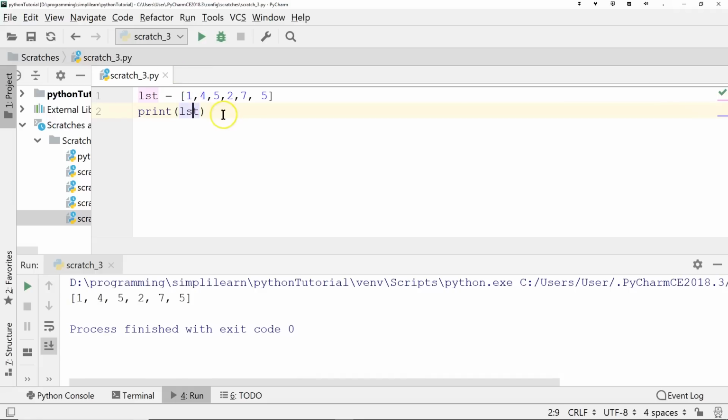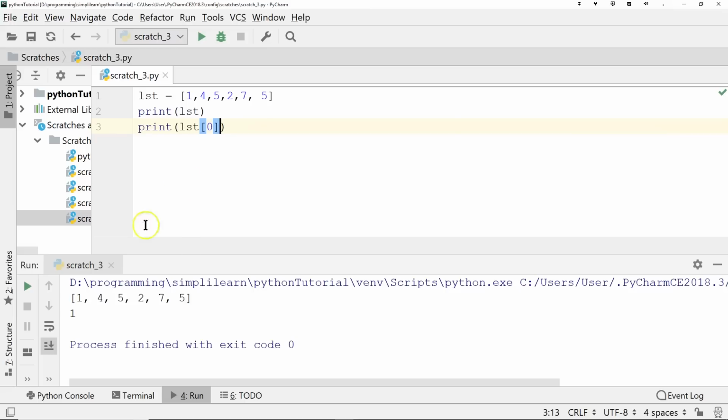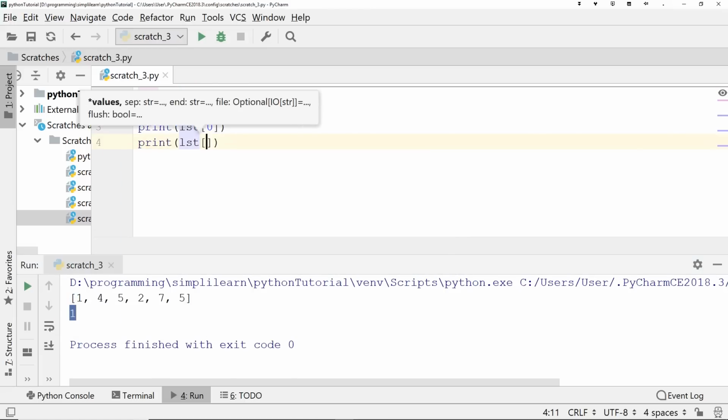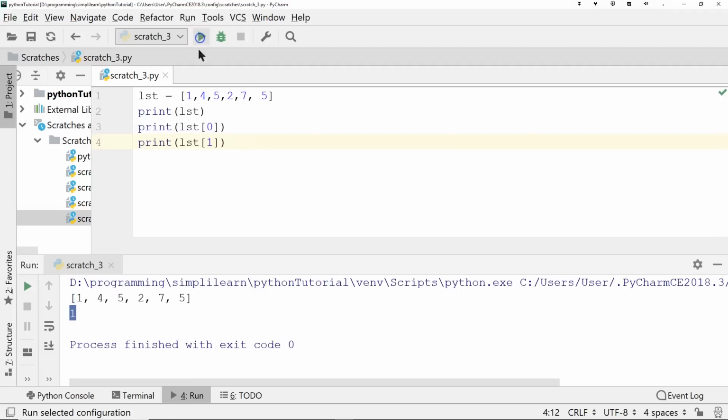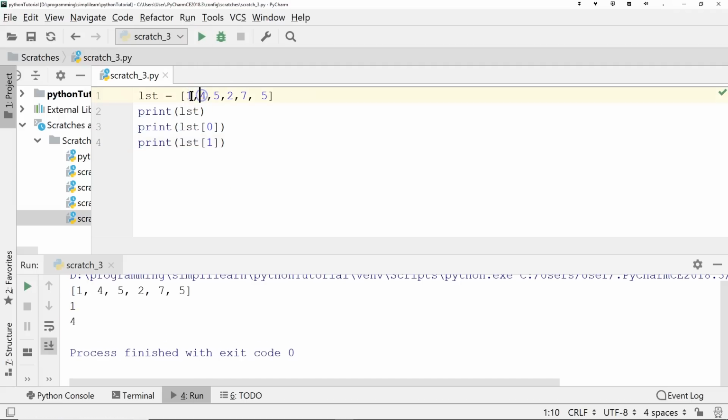And one of the cool things about lists is that these are indexes. And this is kind of important to understand what the index means. So we'll go ahead and print list, and it always starts with 0. So if I run this and I print 0, it's going to print the 1, because that's in the 0 place. And if we print a 1 on there, and we run that, we have 4, because that's in the 1 place. So 0, 1, 2, 3, 4, 5. So there's 0 through 5.